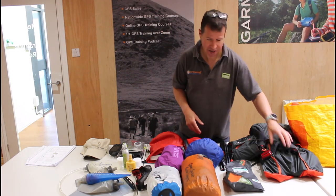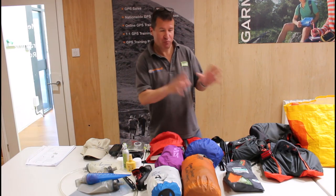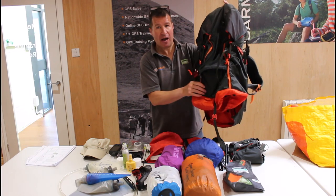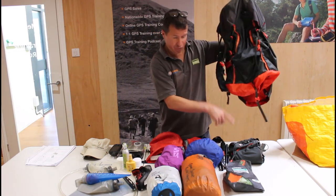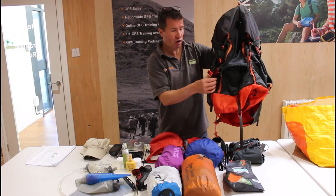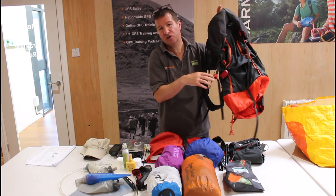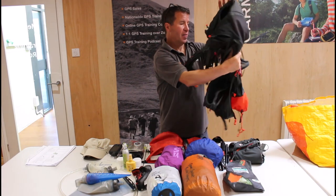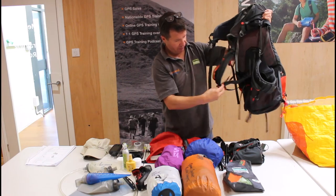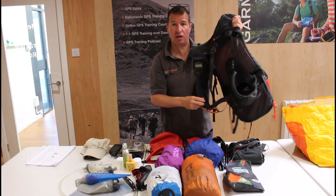I'm going to start with my backpack — I'm using a 30-litre backpack for the event, and I also have a front bag for a bit of extra capacity. On my bag I have a couple of compulsory items attached: a red flashing LED on the back for when we're going through the night. At 60 hours to do the 108 miles, we will be going through the night. I also have an emergency whistle attached to my backpack.